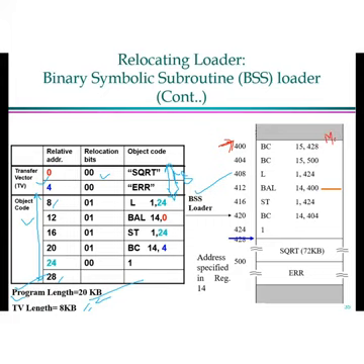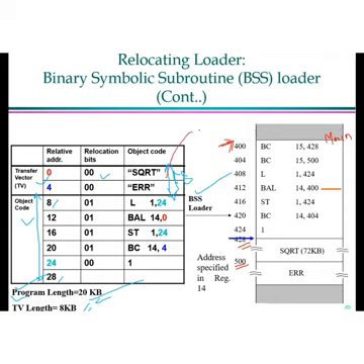You're talking about your main routine. SQRT, if you observe, is starting from location 428. ERR starts from location 500. So all three modules are loaded by your loader in main memory. Okay. Now your first instruction. Whenever you are loading your transfer vector to main memory, each transfer vector entry is replaced by a branch on count instruction.